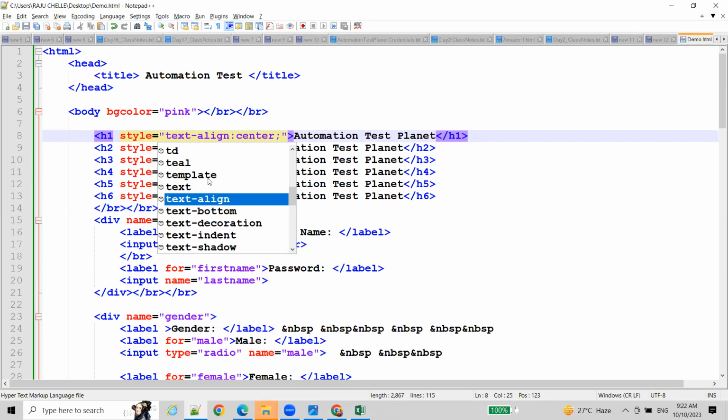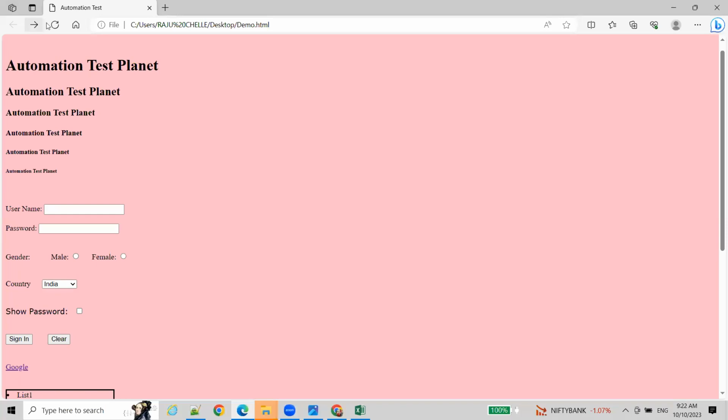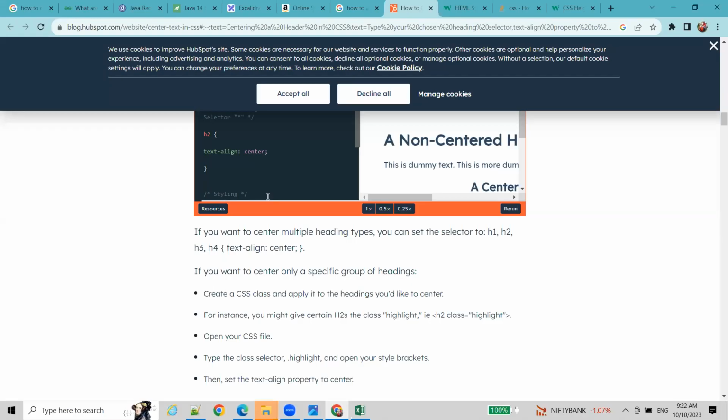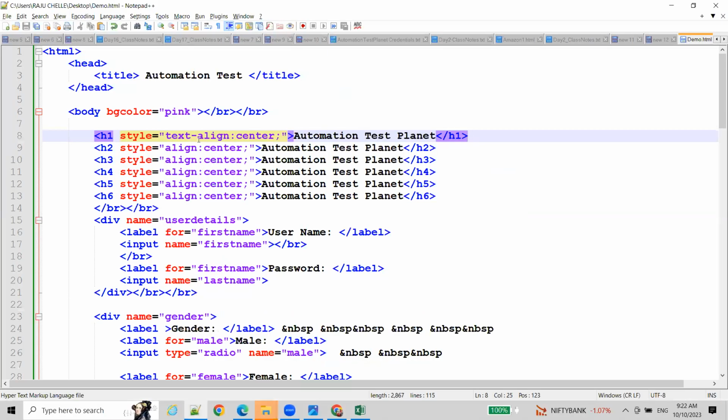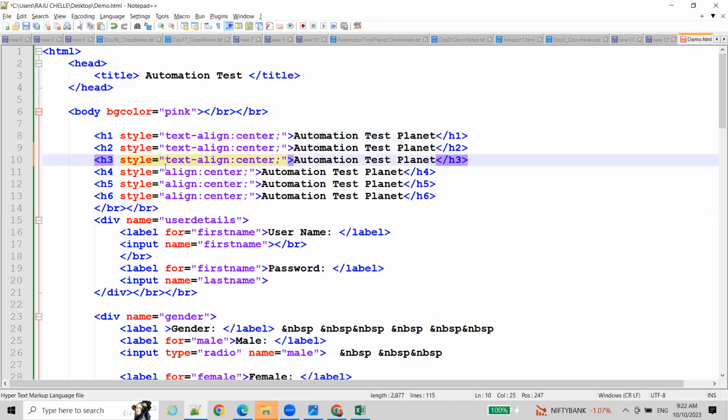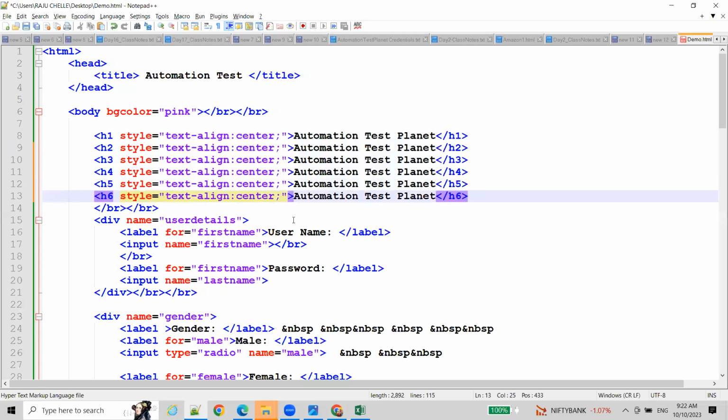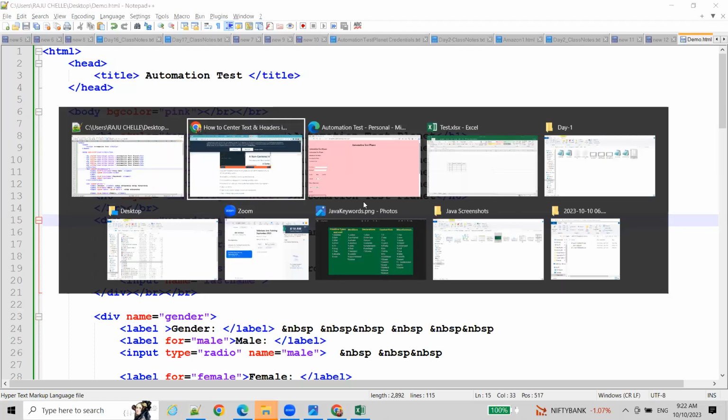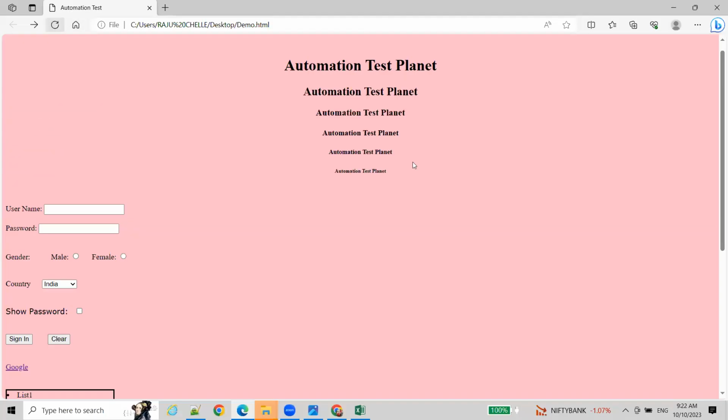Okay, so let me check whether it is working or not. Yeah, it is working. So I just missed the text here. Just let me put it for all the headers. Okay, some headers you will get like this. So this is H6. Up to H1 we have, if you want to set some headers.